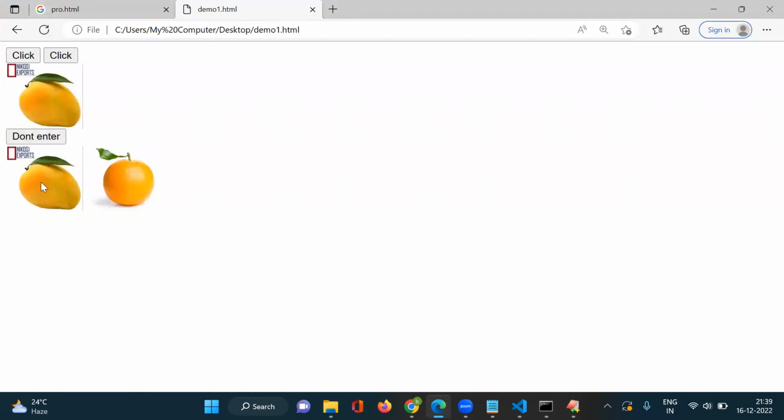When I click on this one, we are getting that orange. So action is on one control and the result is coming on another control, right? Yes, action is performed on one control and the result we get on another control. This is the concept of this.